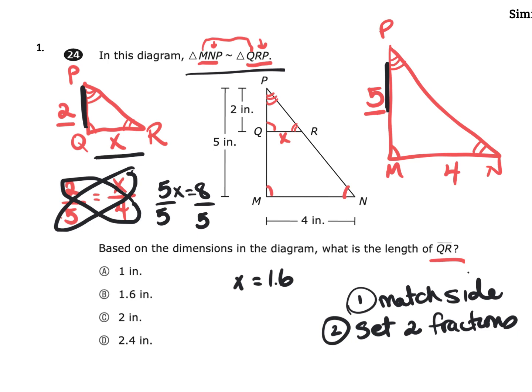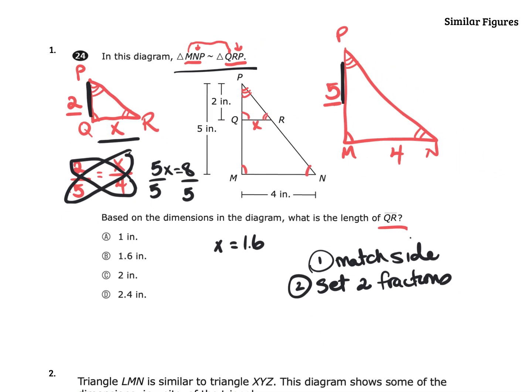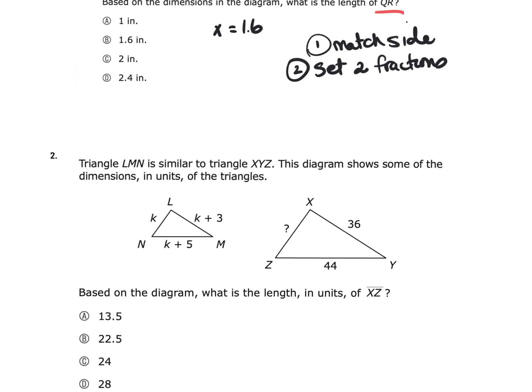Also keep in mind that horizontally, notice how I started with the 2 on top. That means horizontally every value from the smaller triangle must also be on the top. So that way we make sure we get our correct answer. Cross multiply and then solve. Okay.